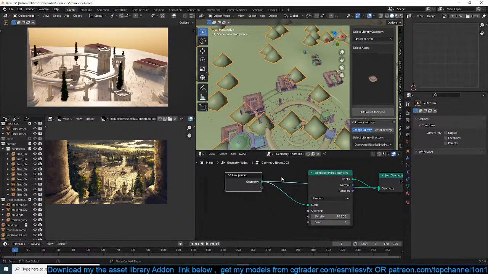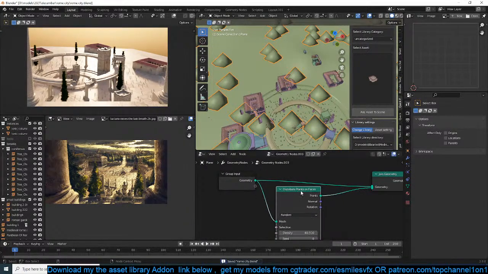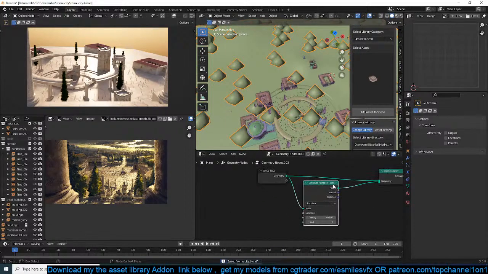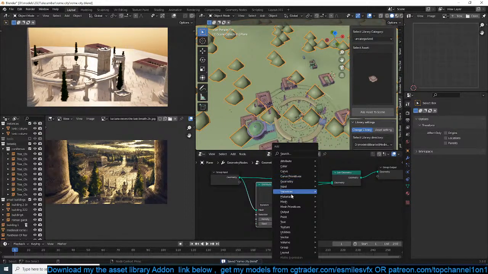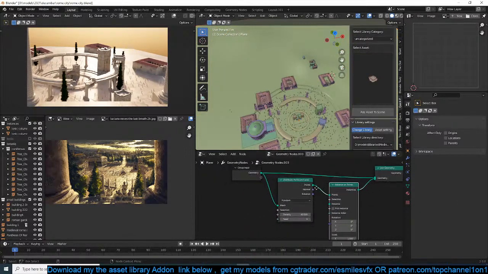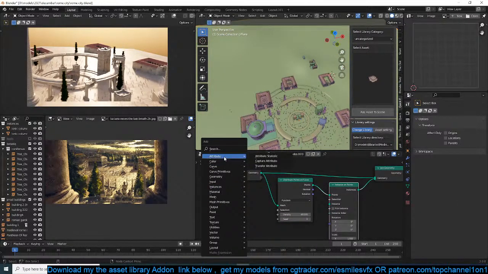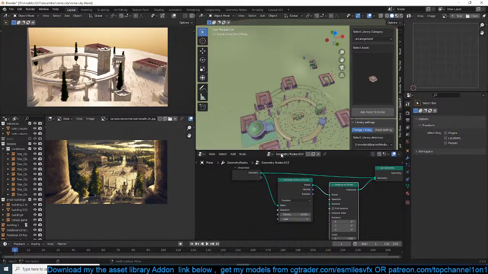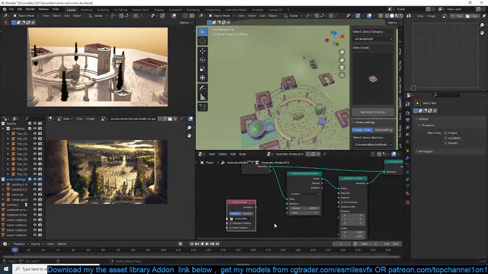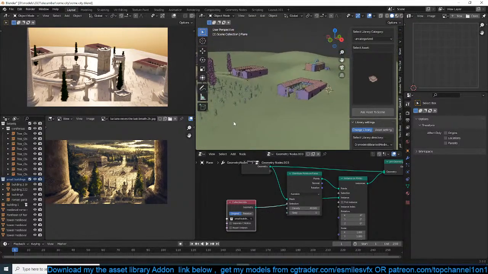I don't think we do. Okay, so then what I want to do is use another node here, instances on points, and we need to use the collection. We need to bring in the small buildings collection, and I use those as instances.